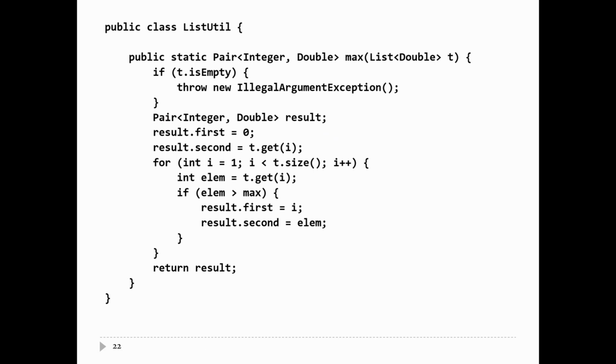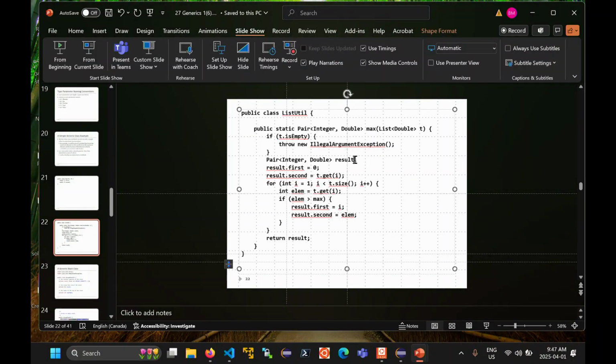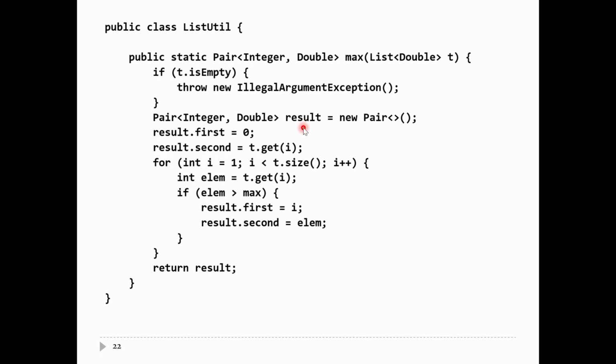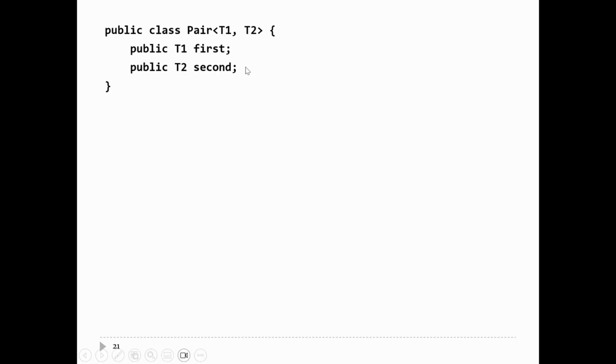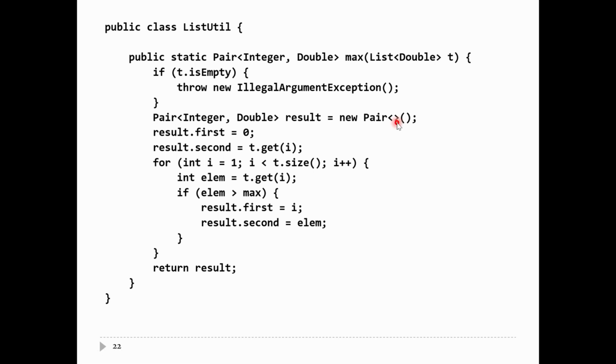So I just make my pair object. Pair result, this is buggy. There is a bug here. It's still an object, so you still need to make the object. So you make your pair object, you make your result, its type is Pair. Now you might say, hey, there's no constructor over here. There's no constructor, so Java makes one for you. You get the no argument constructor, so I call the no argument constructor to make a pair object.